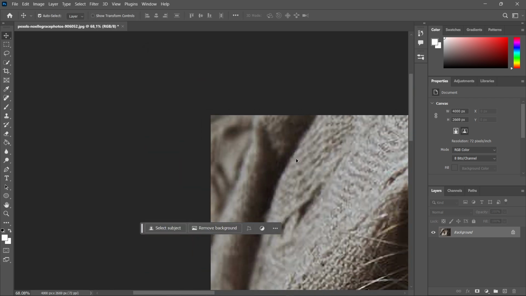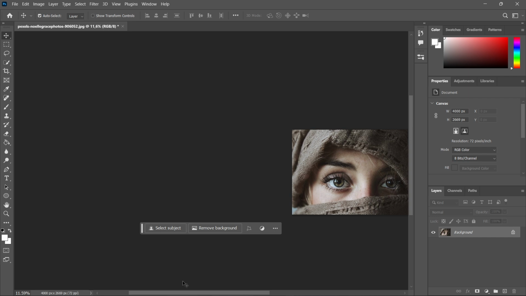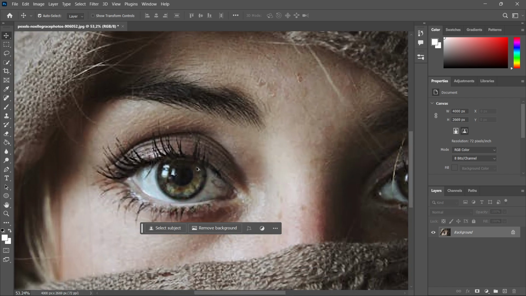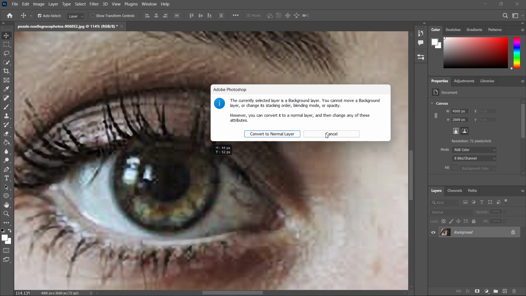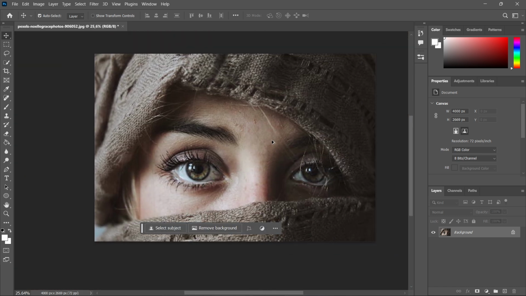As you can now see, the image has been upscaled to 4000 by 2669, and as you can see, it looks very good. Even if I zoom in, it doesn't look that bad, okay? And that's the best way you can increase the resolution of your images in Photoshop.